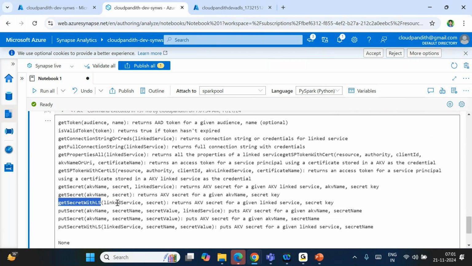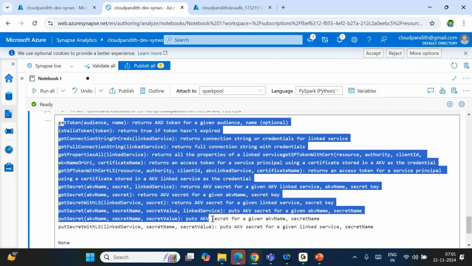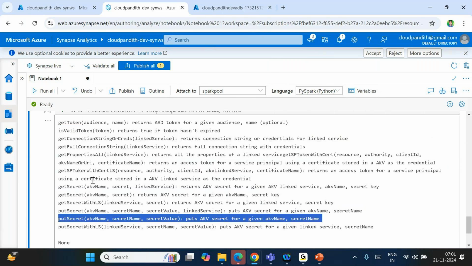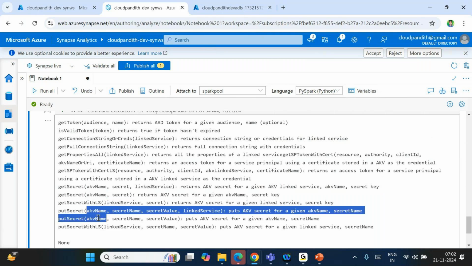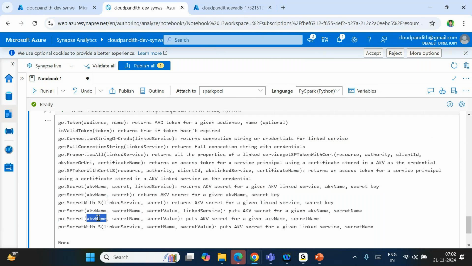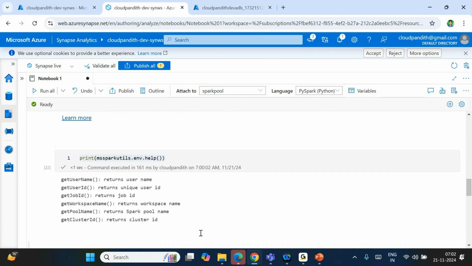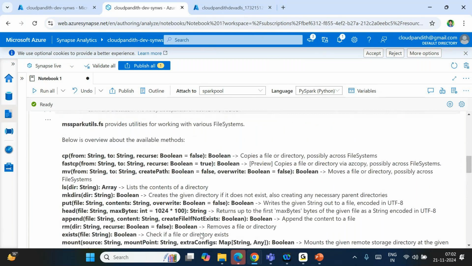We will create a linked service to Key Vault, and using that we will read the secret. A lot of sensitive information, mainly for Azure Key Vault, is kept and read using these different methods. So this is the high level of what we have in MS Spark utilities.